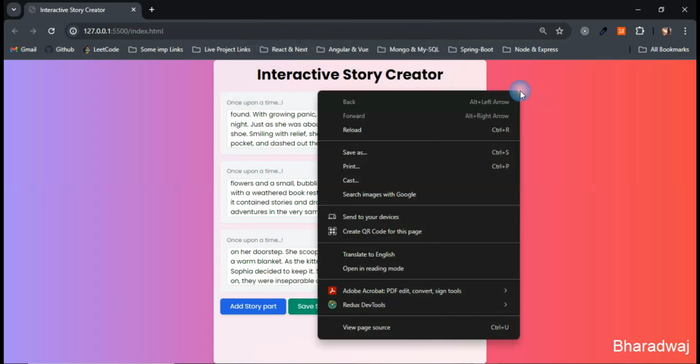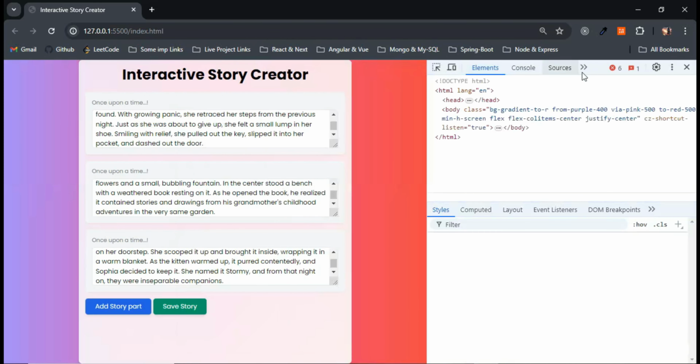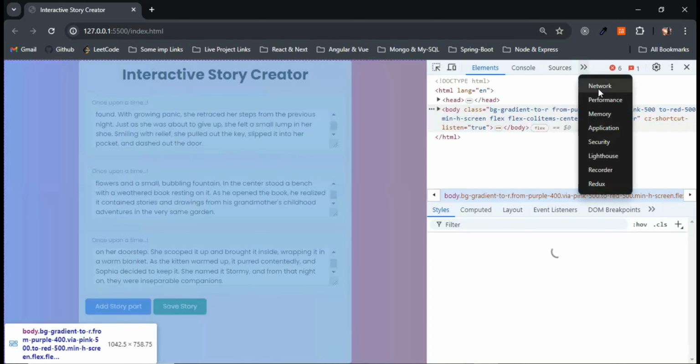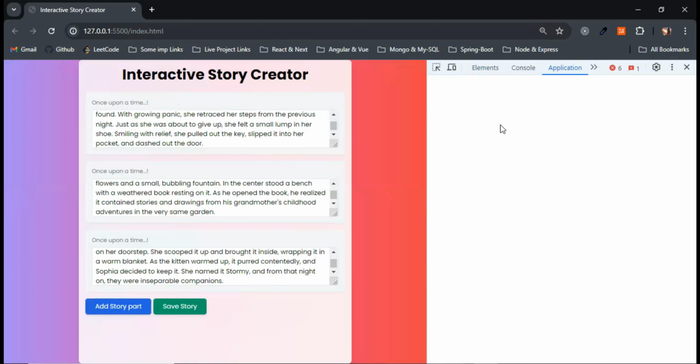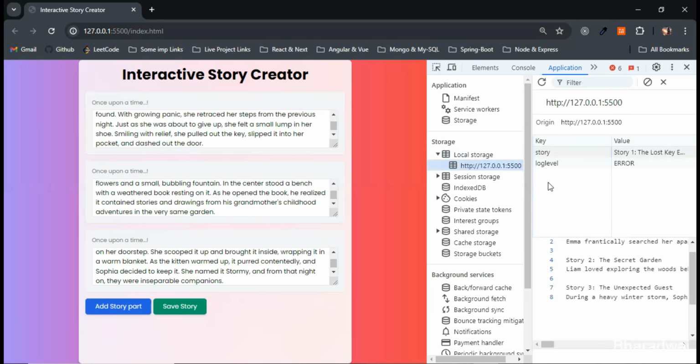Next, let's check the local storage. I'll right click on inspect, click on application, and go to local storage here. I'll clear the log level.